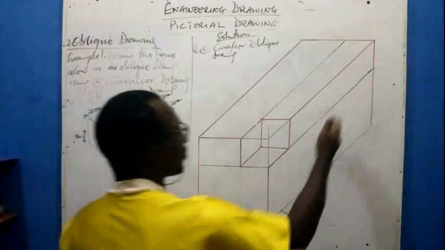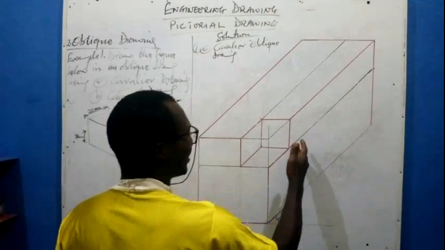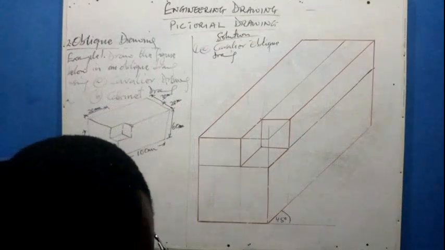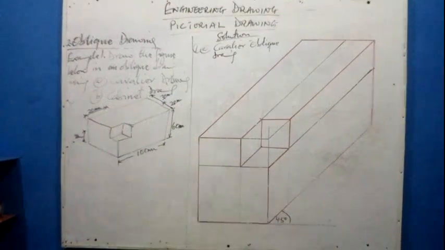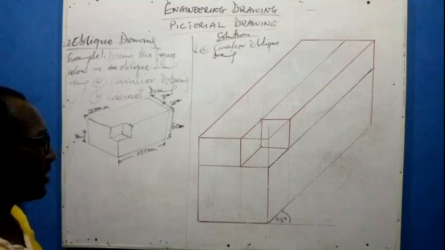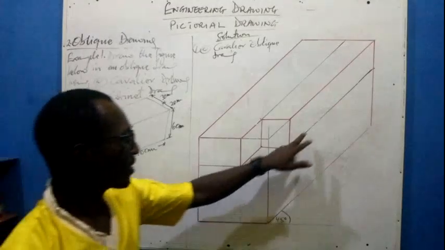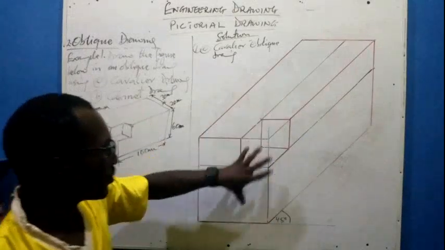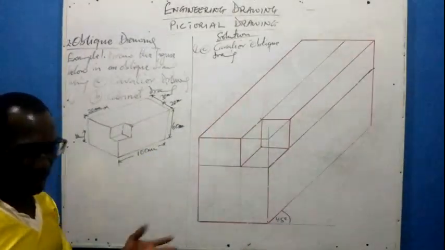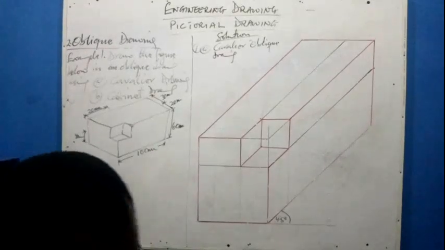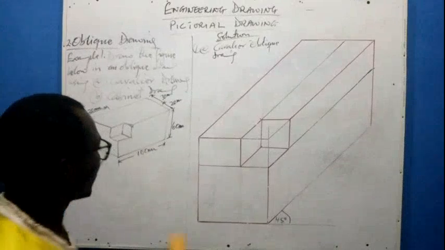Make sure that, listen, these lines just help us to produce the cutting object inside, so make sure that always your lines are faint. These ones are not part of the work, but it just helps us to get the cutting object. Now I can put dimensions on my figure. Dimensions.